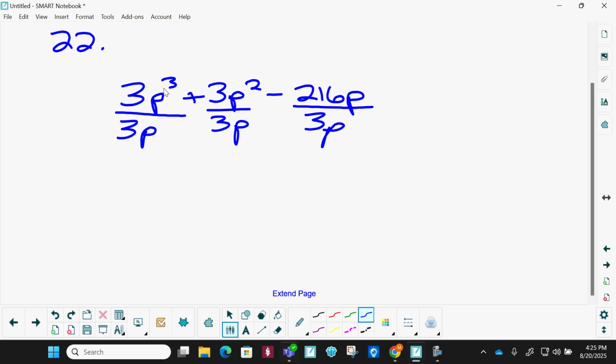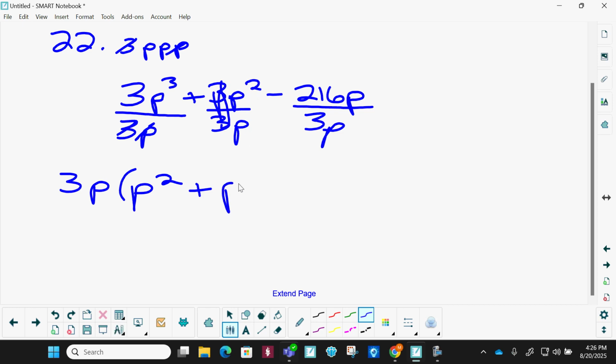Now, remember on top here has 3p cubed. So this is like saying 3 times p times p times p. So 1 on the bottom cancels out with 1 on the top, and the 3 cancels. Okay. So I have 2 p's left. So p squared. Oh, and I forgot my 3p. I can't throw away him. Plus, so this one has 2 p's. The 3's cancel. And so 2 p's and 1 at the bottom, I'm left with 1 p.